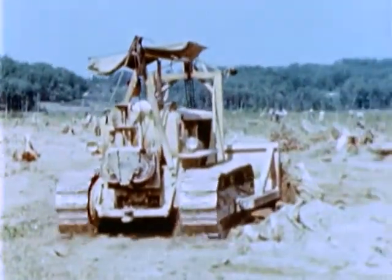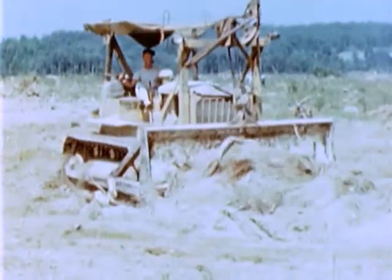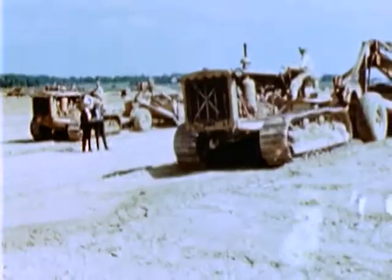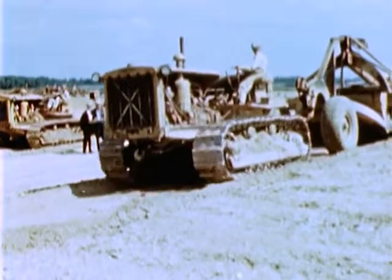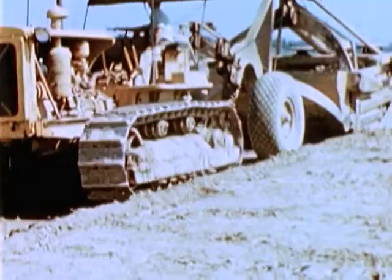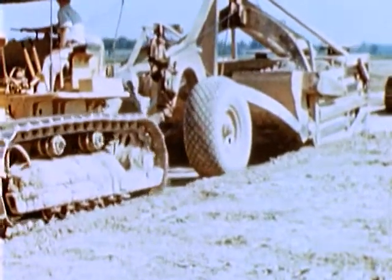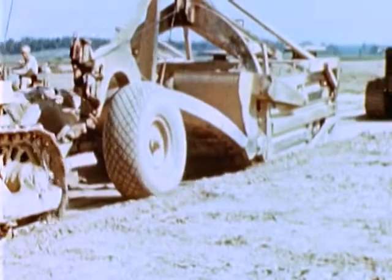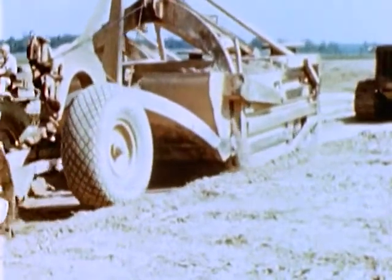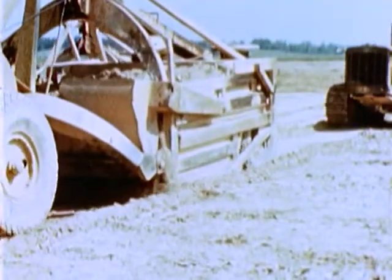Bulldozers were used to pile the shattered stumps and to level the ground for the operation of the earth-moving machines. The same equipment was used in this operation that was used in highway, railroad, and dam construction. The deepening and filling operation consisted of borrowing earth from the lower half of a problem area and placing it in the upper half of the area, thus permanently eliminating it as a mosquito breeding problem.